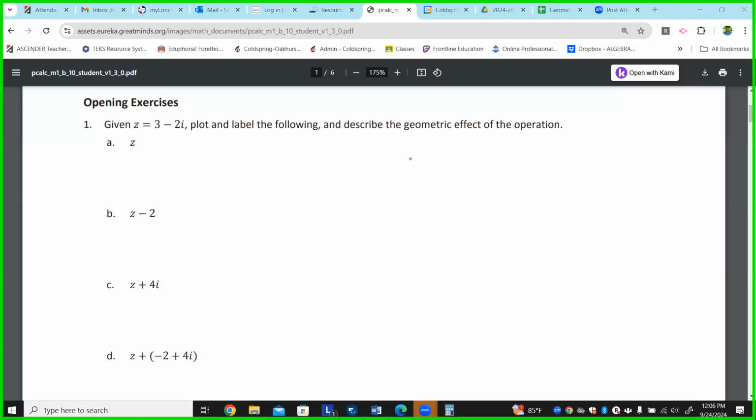All right, so on this one, it asks you to plot the following and describe the effects. So I'm going to make one gigantic graph here. We're going to pretend these are nice perpendicular straight lines. All right, if I just want to graph just Z, what's the coordinate of that? Okay, so I'm going to go 1, 2, 3, down 2. Here is my Z. I think I'll just call it A for now because that's the part that I did.